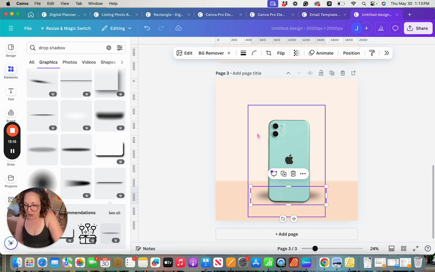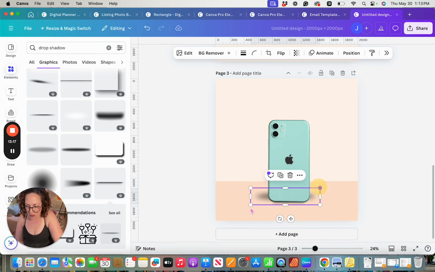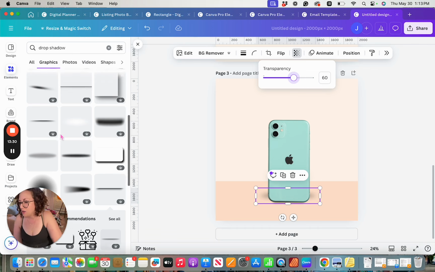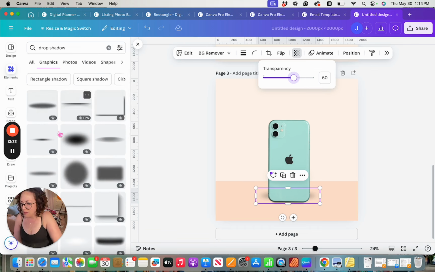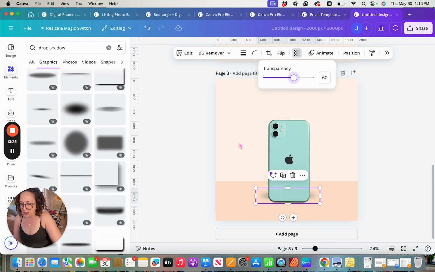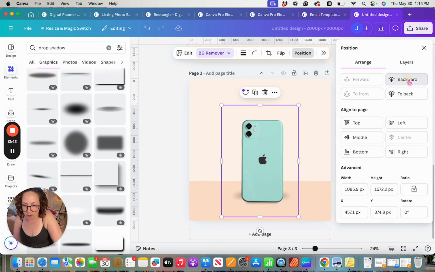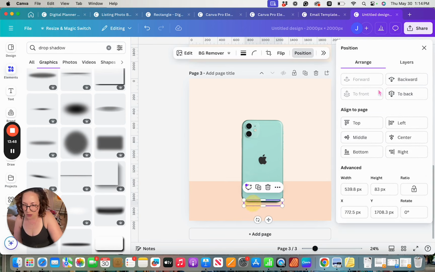Like, we can make it smaller, or we can make it bigger. We can come up here to our transparency and we can change how dark it is, okay? And it could be that you've decided maybe that isn't the perfect shape for it, okay? We can delete this out. Let's put this backwards. We'll delete that out. And we'll try a different one.